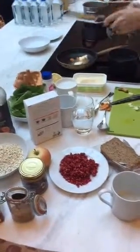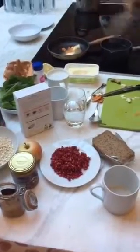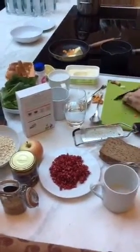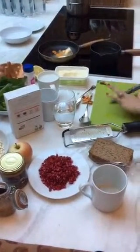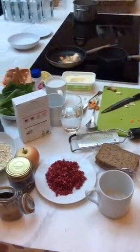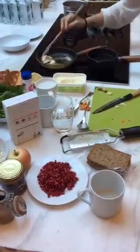This fresh stuff, just used normal ground. Really, to be very honest, it's for the colour. But also the great thing is there's the health benefits behind it as well. Okay, so a little bit of garlic. I'm just going to let that do its thing.